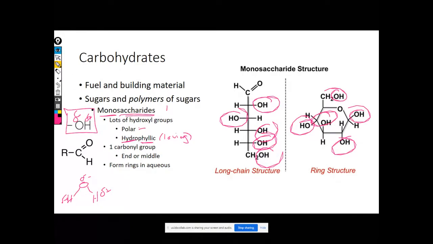Predominantly hydroxyl groups. So we know that these, even if I didn't already know that they were carbohydrates, are going to be polar, they're going to be hydrophilic, and this is going to lead us to think this is a carb. So the first thing I would do on a test is circle them and say, oh, carb, hydroxyl, hydroxyl, hydroxyl. I think I know what's going on here. With me so far?